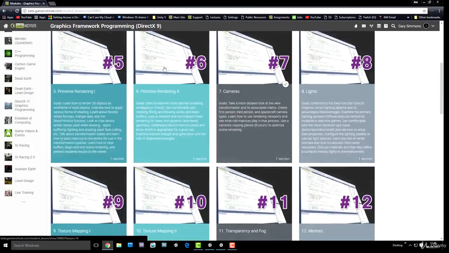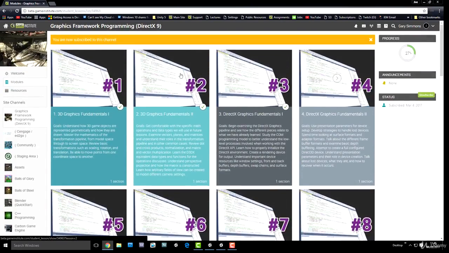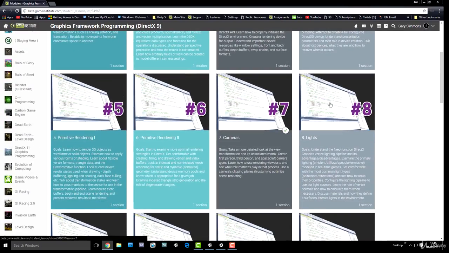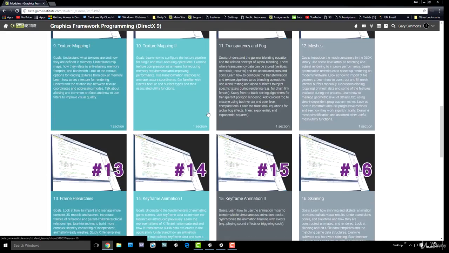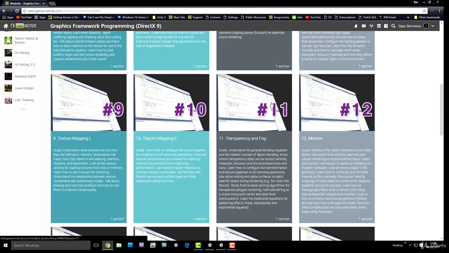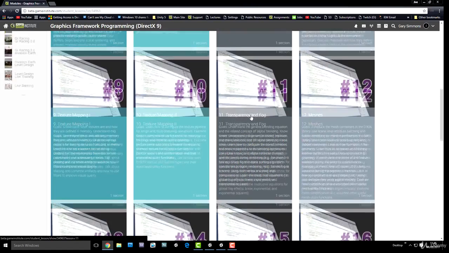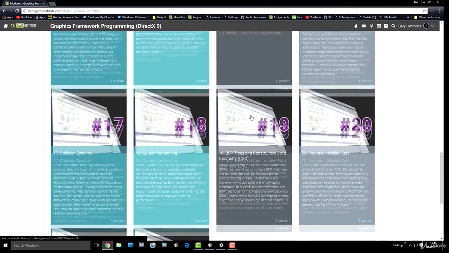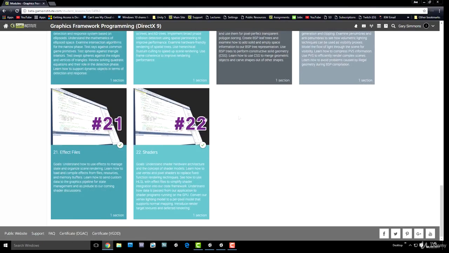And then, so what have we got so far? We've got 1 and 2. Want to see those lessons. We've also got 7, 8, 9 and 10. Definitely worth a look. Also, number 11 is pretty useful. Describes how transparency and fog works. Basically, they're kind of two sides of the same coin, really, as fog is kind of implemented in the same way as transparency. And then if we scroll right down to the bottom here, you can also see that we have 2 lessons on effect files and shaders, which is a good introduction to shaders and definitely worth a read before you really carry on with this lesson.